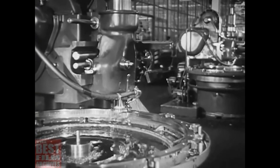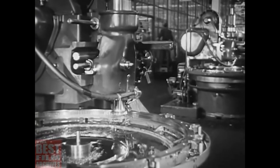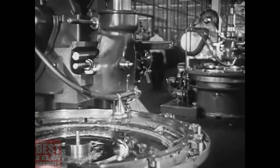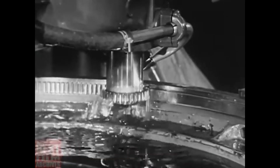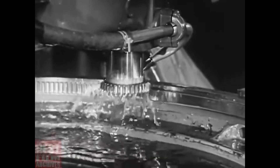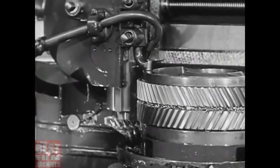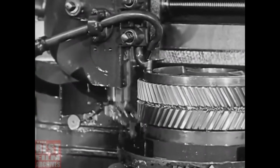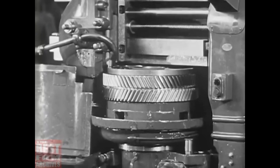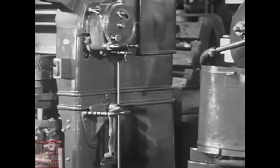Teeth are cut into the cupola rotary ring. Motor driven, the turret of which this forms the base will turn a complete circle. A complete arc of withering fire can be shot from the 37 millimeter gun soon to be mounted in it. Teeth too for the master gear, cut into hard strong steel to mesh and drive the tank forward — these lend speed and bite to the attack.